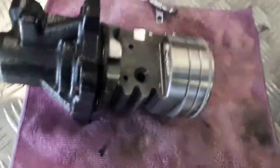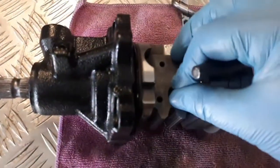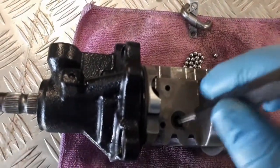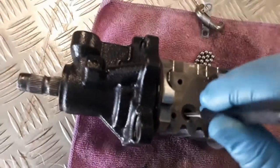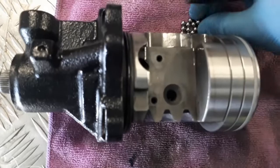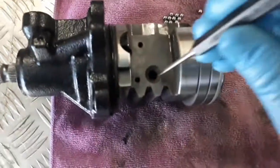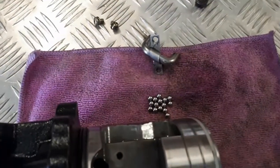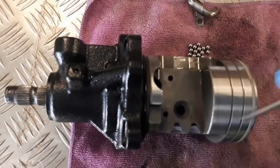Okay, just getting these bearings back in. What I find the easiest way is to drop one in with a thin hole punch and just keep poking them in, and they'll work their way all the way through till they start coming up the other side. And then the ones that are left over, they go in that tube just with a bit of grease. As it just screws back together, piece of cake.